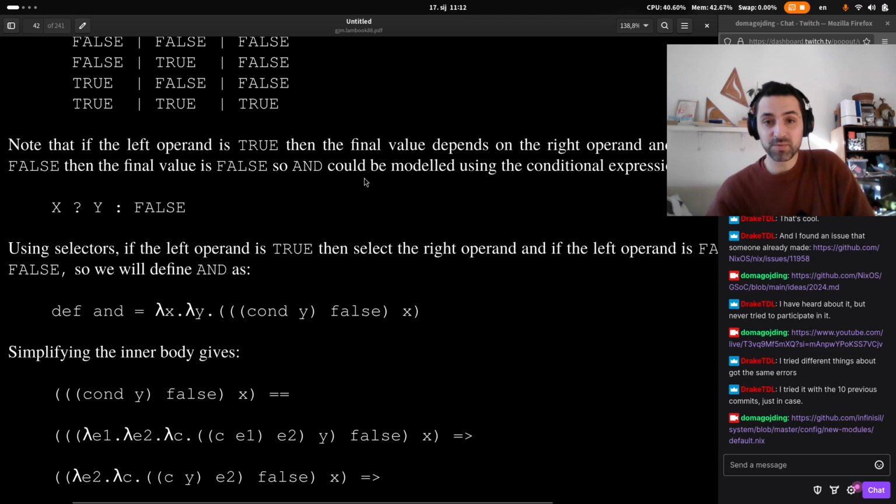So and could be modeled using the conditional expression as x question mark y, false.